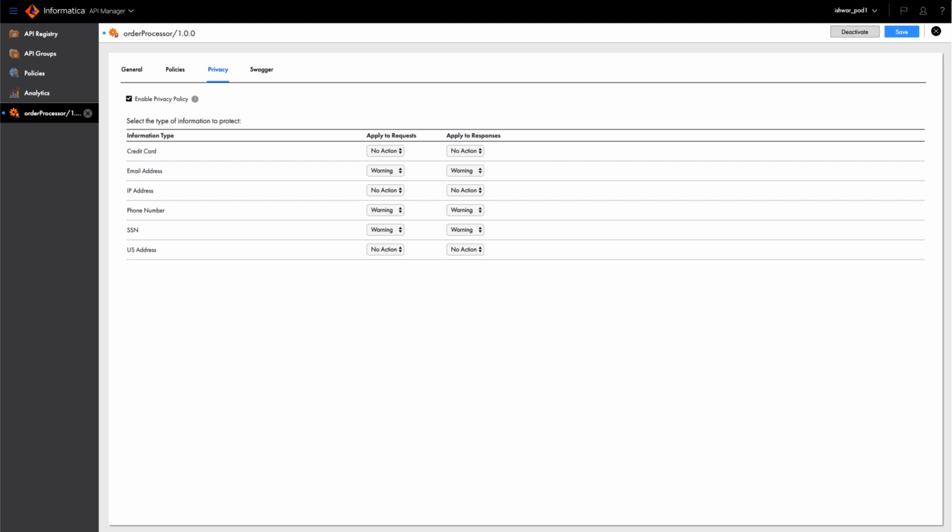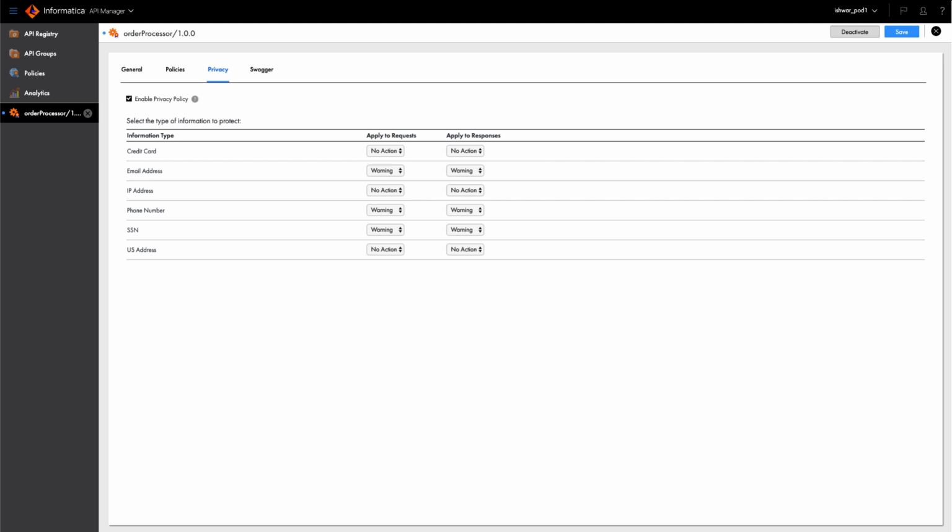Using these PII policies and machine learning, Clara allows us to look at the content of the payloads of the messages that are coming in to automatically determine whether or not the data contains credit card information or email or IP address information that we can consider sensitive.